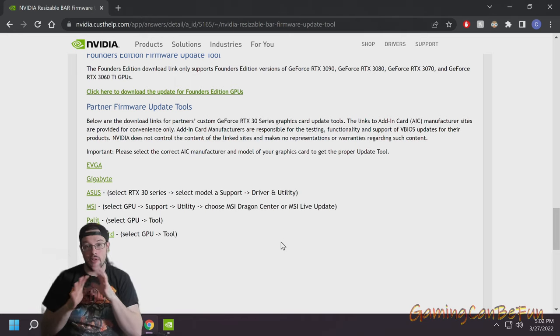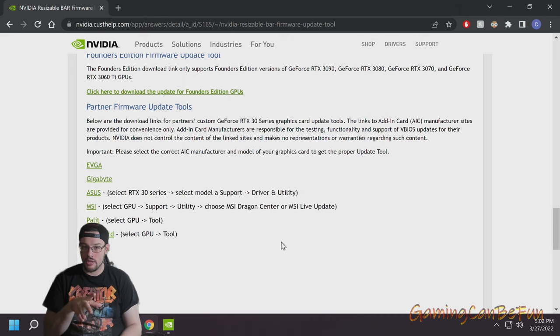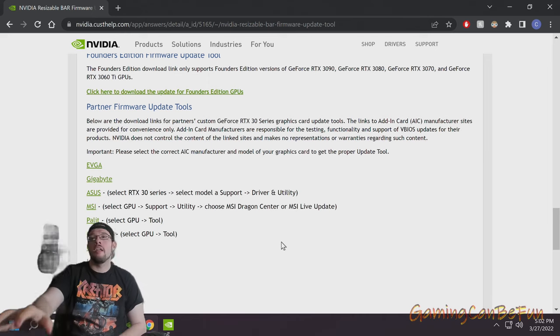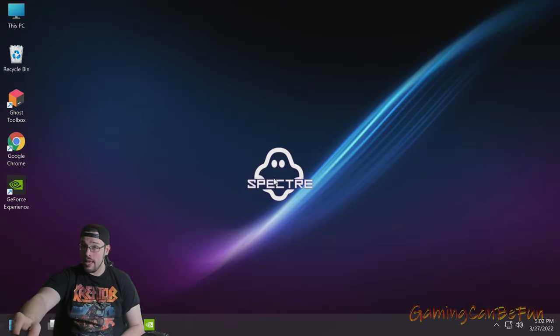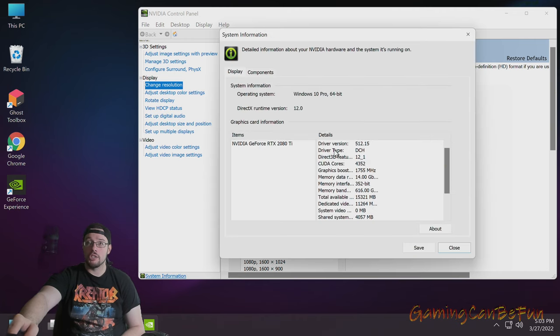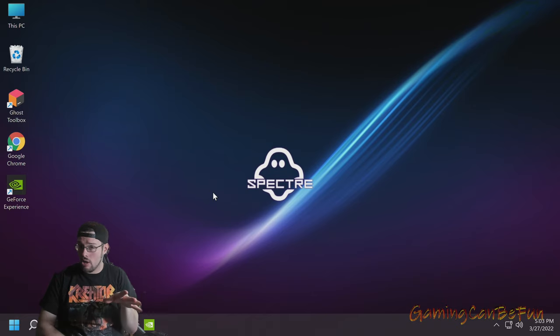Make sure to read, pay attention, and follow the instructions. And then after you actually enable it, you restart the computer, go back to the BIOS, and make sure the GPU Resize BAR support is still on. If it's off, turn it back on, save the BIOS settings, and restart the computer. Just go ahead and turn off the computer with the power button, then turn it back on again. Then, once the computer's back on, you can go back into the NVIDIA Control Panel, click on System Information, and from there it should show ReBAR support supported or ReBAR support on, whatever. It'll say yes. Now, of course, this is not including if you overclock it.